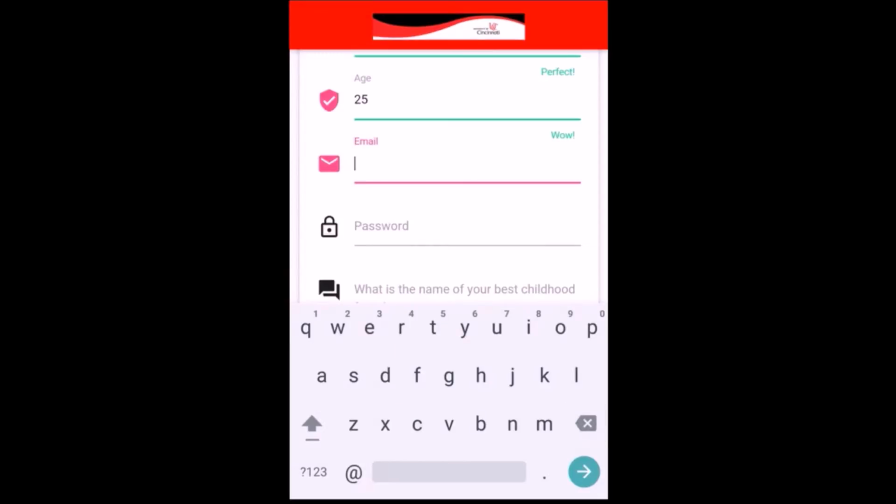I will register here with my UC email ID, uc.mail.edu.